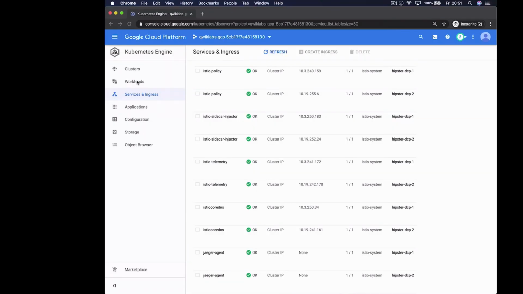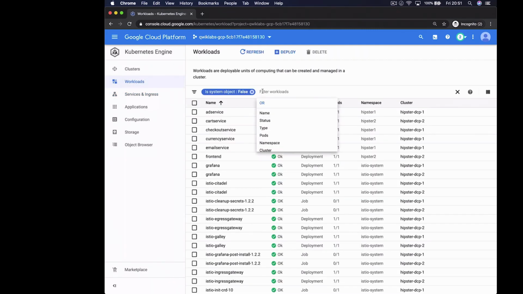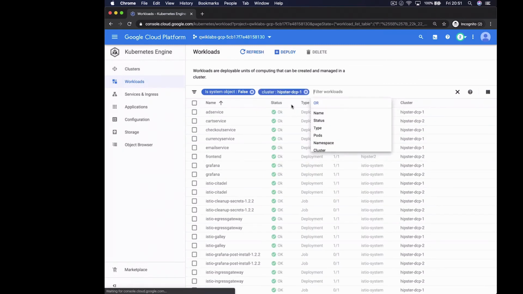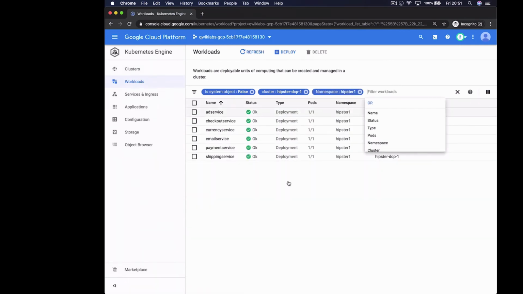We're going to navigate to the Workloads tab. Let's filter the cluster. We're going to start with the cluster in Europe. Let's select the namespace for the application. And you can see here the microservices that were deployed in the European cluster.